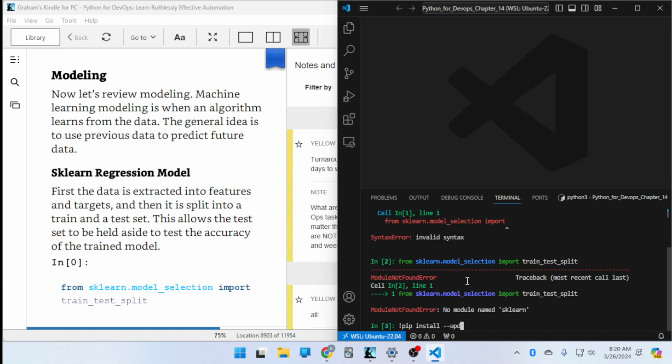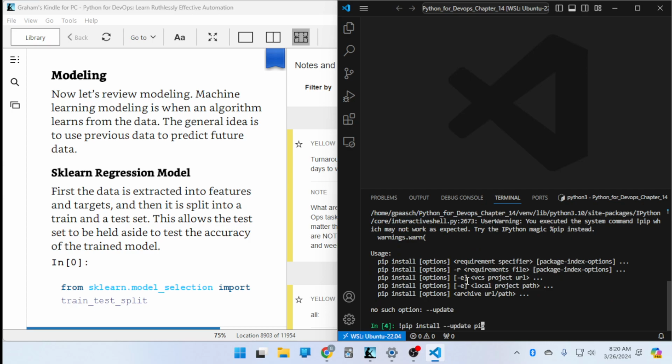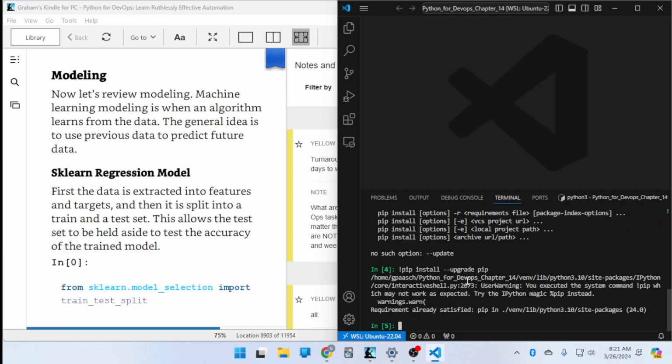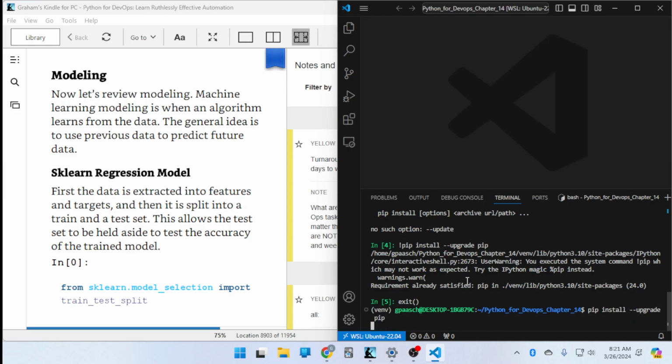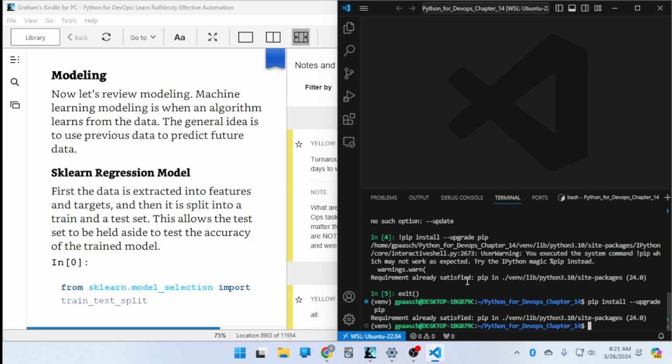And I haven't. I'll just do an update pip just because I'm coming back to this after a while, and the command is upgrade, not update. It's kind of like the apt update command. I think it's important to do every once in a while. So it looks like I used a system command instead of a magic command. I'm just going to do it completely outside of this because I'm concerned that I'll not do something correctly. So pip install --upgrade pip. All right, so that's completely upgraded.